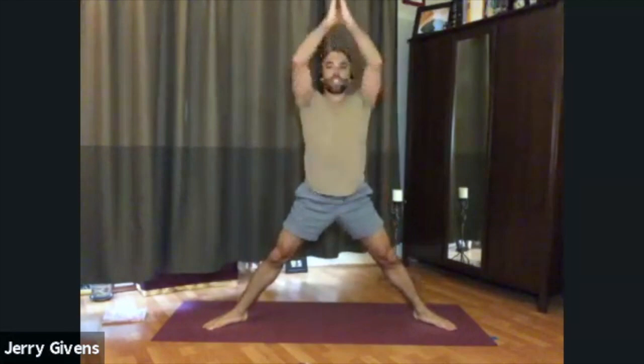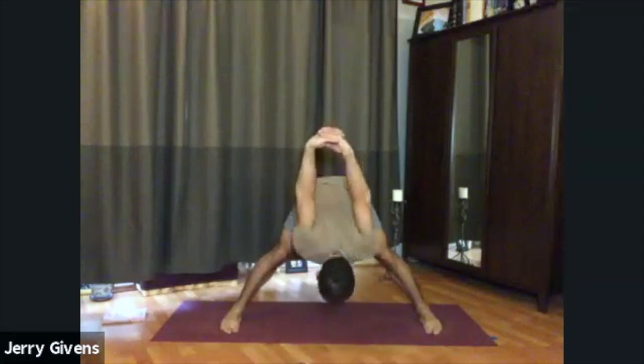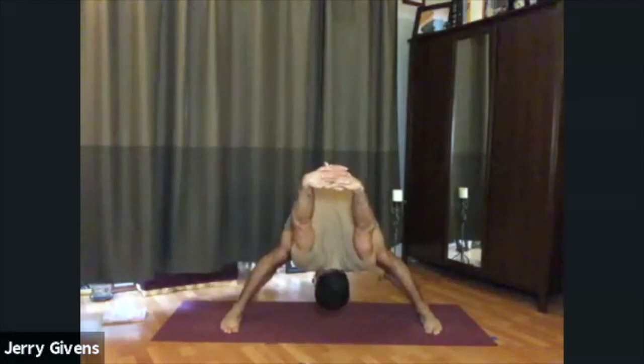Good, then inhale, straighten the legs, reach the arms up, turn the feet parallel. Now before we fold down, take your hands, interlace them behind your back. Squeeze the shoulder blades together, lift the arms off the back as much as you can. Now soften the knees, and then hinge from the hips, taking the arms overhead off the back as far as you can comfortably. And breathe.